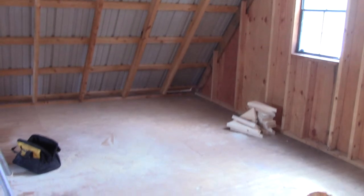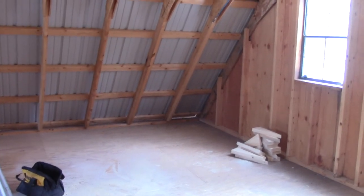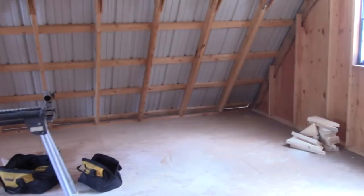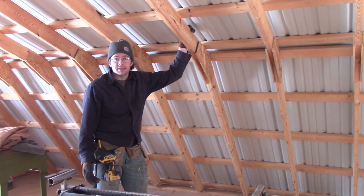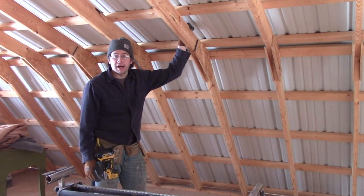Yeah. Knee wall. Okay, I got a knee wall started. And how are we going to do that? Well, a little creative, you know, because you didn't want to do a top plate. I don't see the need for a top plate. I kind of like this idea. Essentially, we're turning this gambrel roof into a storage truss. Yeah. Like what you'd buy.